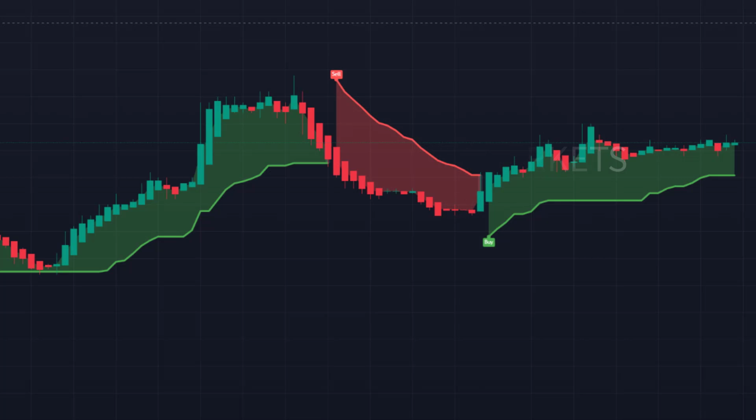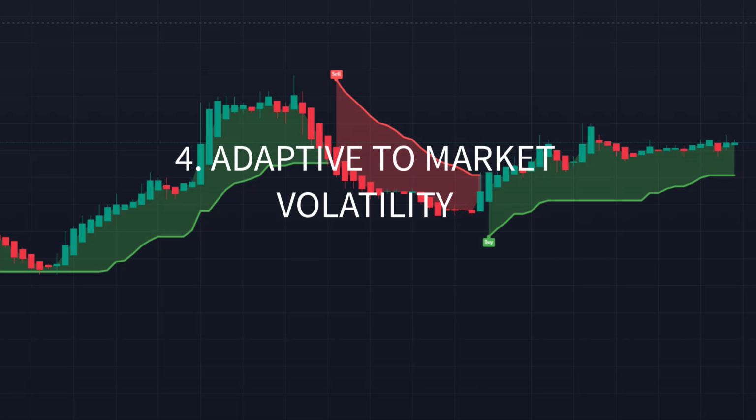And it's also very adaptive to market volatility. My 4th point, it uses the average true range to account for market volatility, so that helps you stay in those trends longer, and is very useful for volatile markets, maybe like Bitcoin or cryptos. The indicator adjusts its level based on current market conditions, so that helps reduce false signals during periods when, say, the markets are very volatile. So it gives you a more true trend feel than, say, maybe a moving average does.